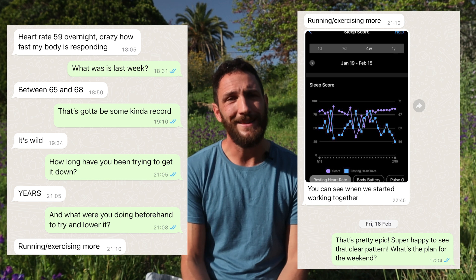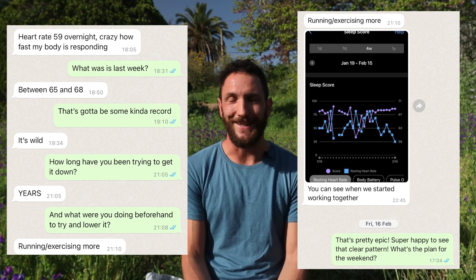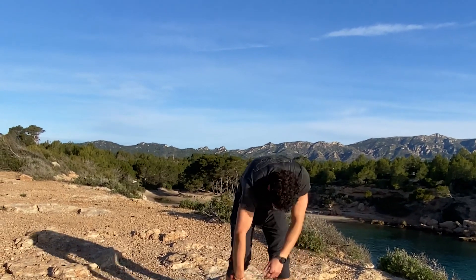You now have these two tests, one exercise, and an understanding of the science, so you can start to apply it. I want you to start applying it because it makes a massive difference — to my hiking, to my life, and to my clients' lives. They are astounded when they see the results that come from just sitting down, relaxing, and breathing. Relaxing is something we are fundamentally missing in our society; crucially, relaxing is a skill, and skills we can practice. If you're chronically full of tension and unable to relax, you're probably not going to live as long.